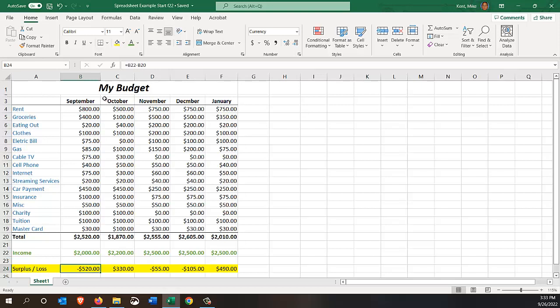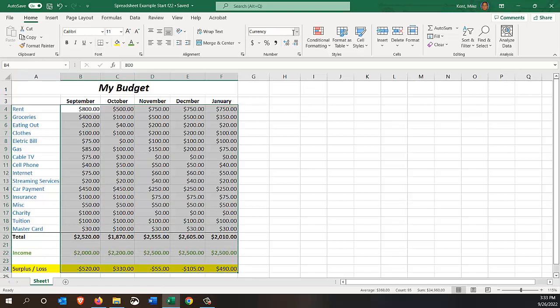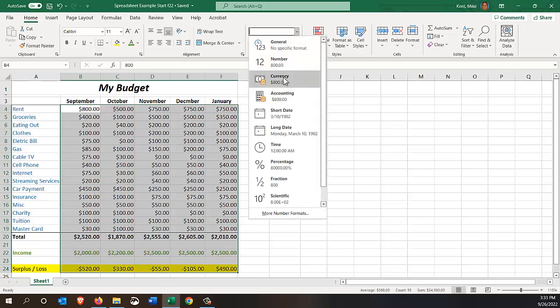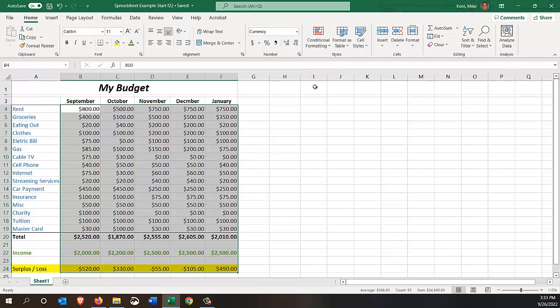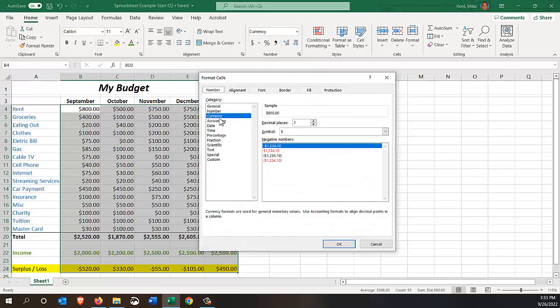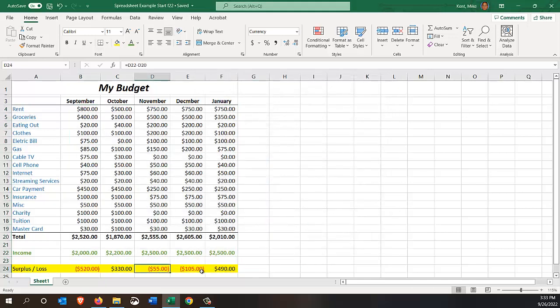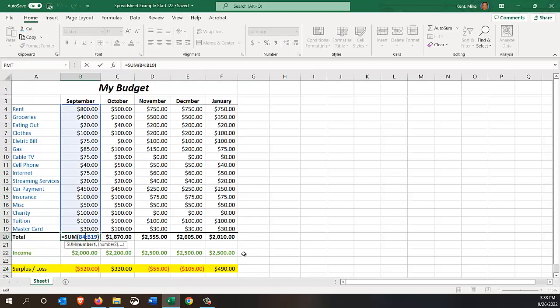What are we doing? We're entering text. We're entering values. And in this case, I formatted the values as currency style. Now, the book will have you do this kind of thing. Hit the drop down here, pick currency style, say how many decimal places you want. How do you want the negative numbers to show up? Here, let's put them in parentheses and make them red. Okay, so now you see these are coming out negative. So we'll learn all these formatting things as we go. But like I said, the most important thing is writing these formulas.